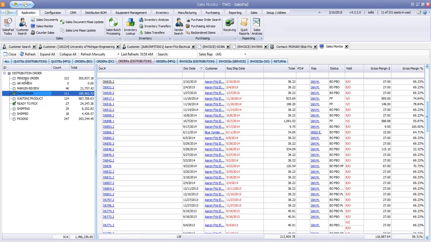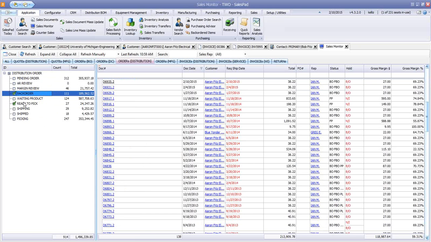So as you can see, I have things listed out here where you have the ability to scrub against any credit holds on the customer. Then it can scrub to see, do we have enough margin on this document, whatever you want to set for margin thresholds. If there's a backordered item, it's going to put it right into this backorder queue. If that entire document was waiting to be fulfilled, it would have gone into this waiting for product queue.